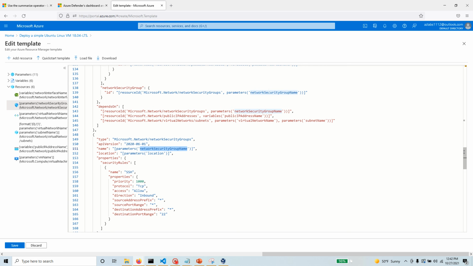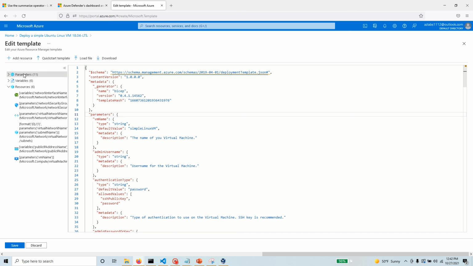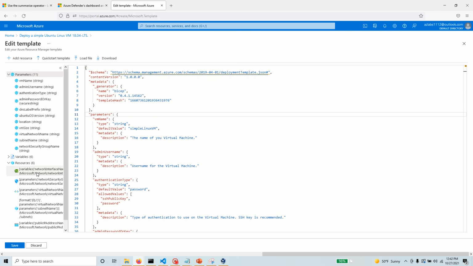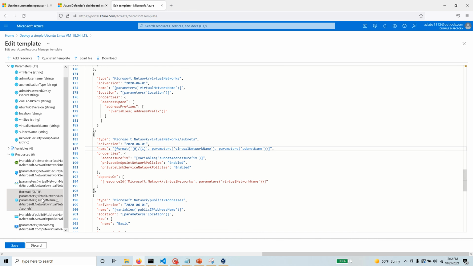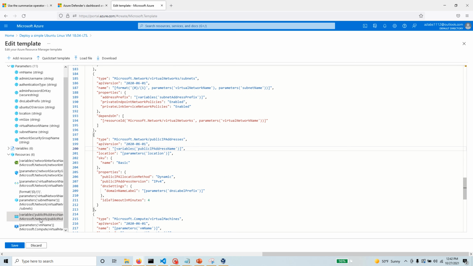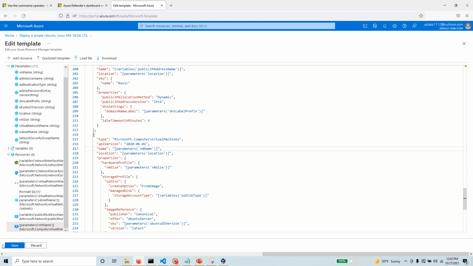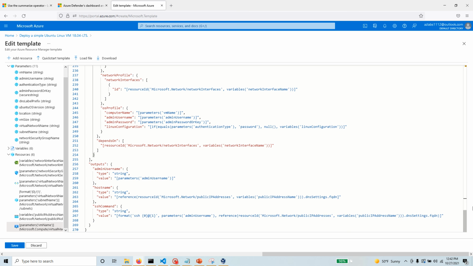Name is again going to come from our parameter section. Look, anywhere you see the parameter function, it's actually going to the parameter section, like in this section, and getting the name from here. So we have defined it in here. Okay, so it's going to do a virtual network. It is going to do one subnet, and let's see, this is the public IP, and finally we have the VM name. So that's all that we need.